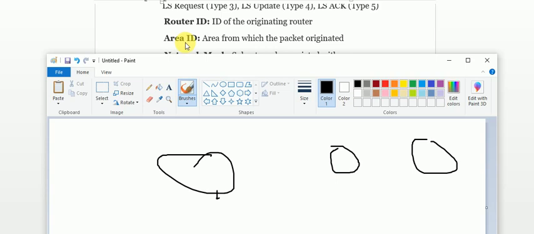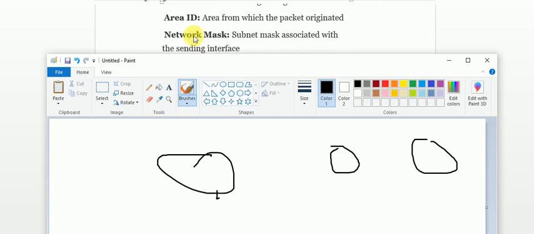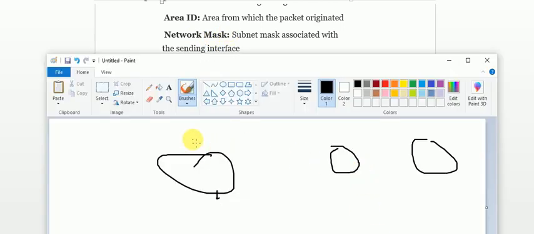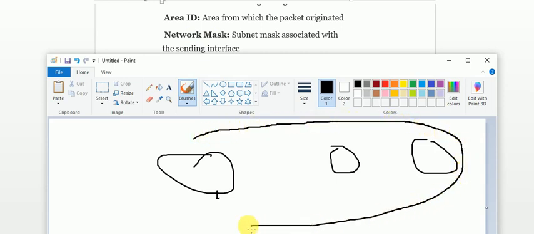Another is the area in which the packet originated. So what does area mean? Area means multiple routers contained in one routing group, and that is called the area ID.